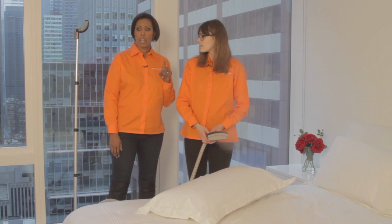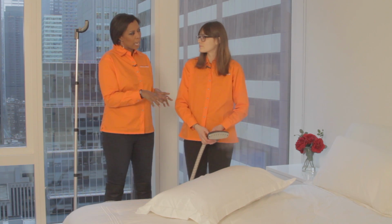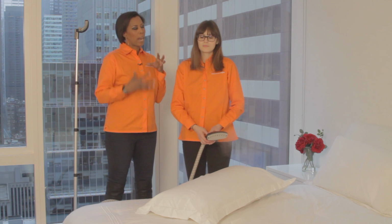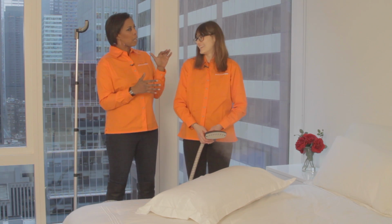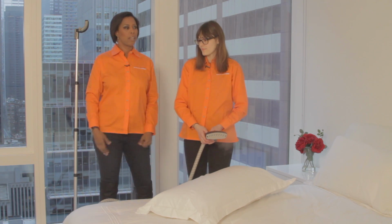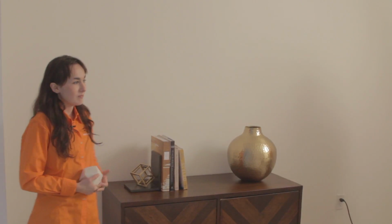I actually like it, I'll tell you why. I'm seeing a lot of white here. I'm seeing the white bedding, the white bed, the white nightstand. I think we need to ground it, or else it's going to appear ghost-like and floating. We need to hit it with some color. I love the red. Okay. Great. I'm going to go get some red accessories. Great, thank you.